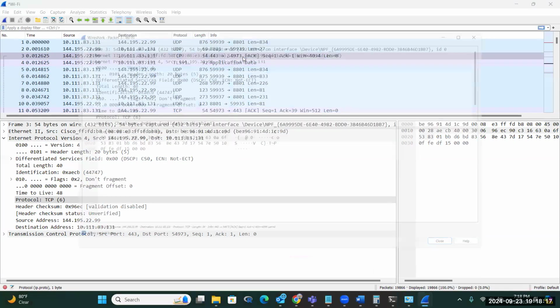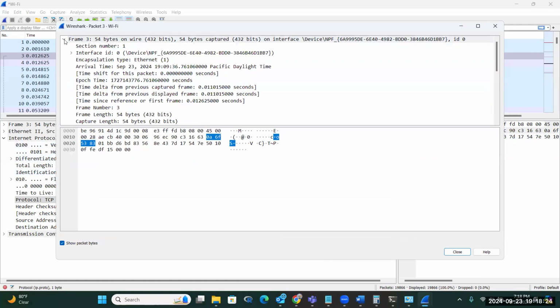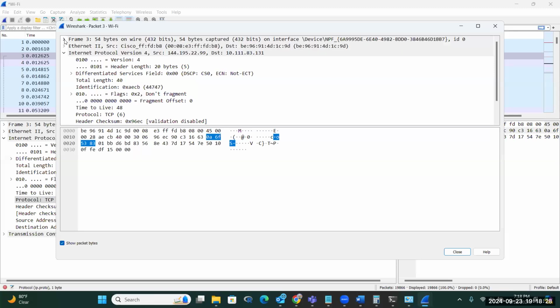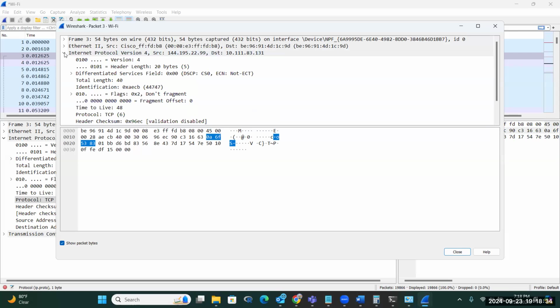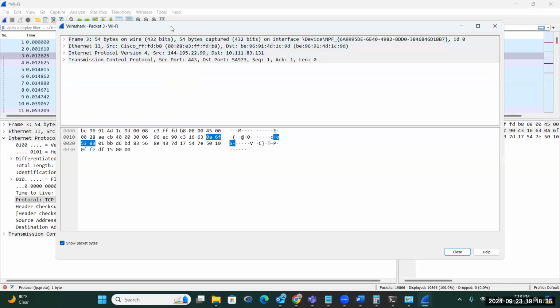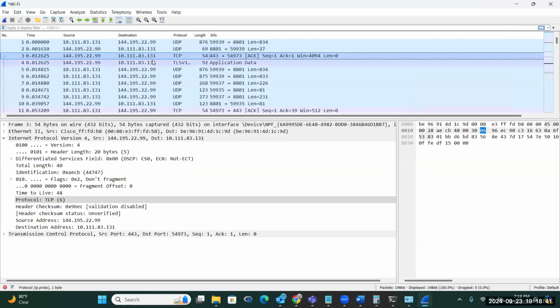And then you can also double click to expand it if you don't like the pane. Inside it, you can see frame information. We talked about framing before, right? And then Ethernet. So you can pick the packet that you want to evaluate or examine.